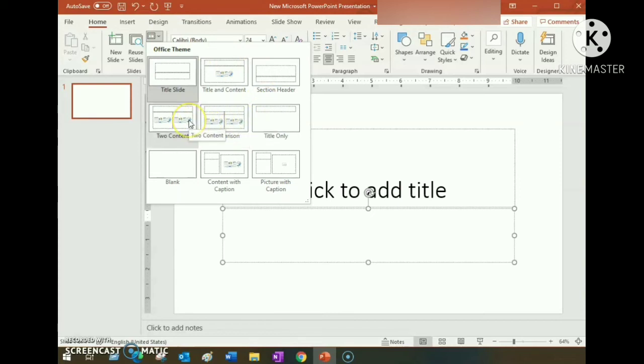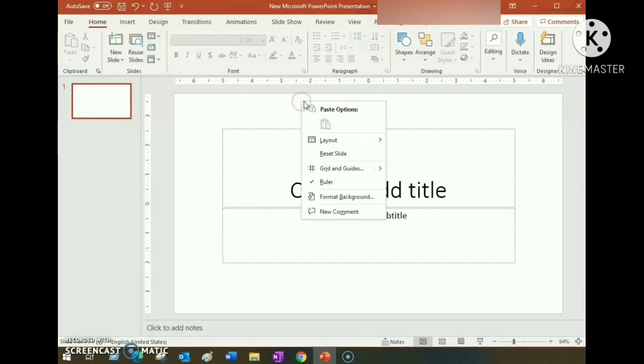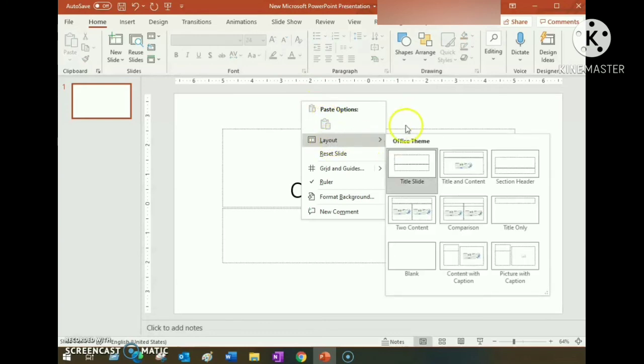For a slide about two different contents which may or may not be related to each other, you can have the two content layout. But if you are looking for just a blank slide where you would like to add your content and arrange your items according to your choice, then you can go for a blank slide. Accordingly, you can choose the layout the way you want. We have so many layouts. You can reach this layout menu by simply clicking on any blank area on the slide as well and choosing Layout. The same menu will pop up here.